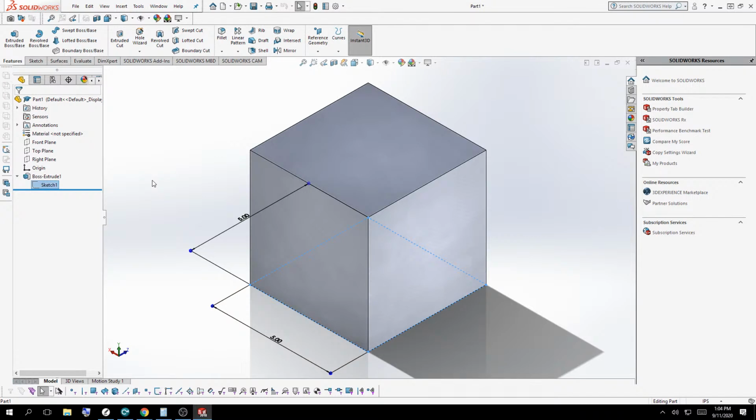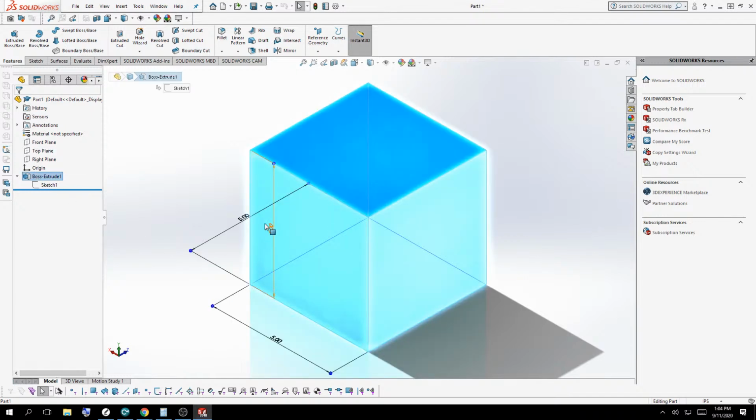Early on, I think it's important to know how to edit these 2 things, because let's say accidentally you put in 4.28. If you double click any one of these numbers, you can go ahead and change them in real time. Same thing if you click here. I can double click any one of these numbers.